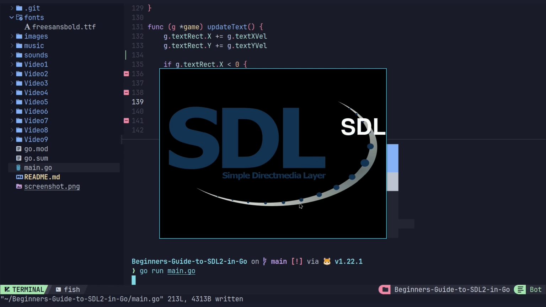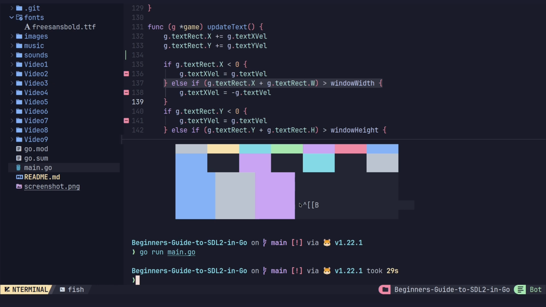It looks like we're bouncing off all the walls just fine. We don't have any issues. It's a very, very simple thing. Whenever it has gone too far one direction, I'm just changing the other direction. I'm not trying to multiply it by -1 or any fancy business like that. I'm just telling it, nope, you need to move the other way. It's a very simple setup.